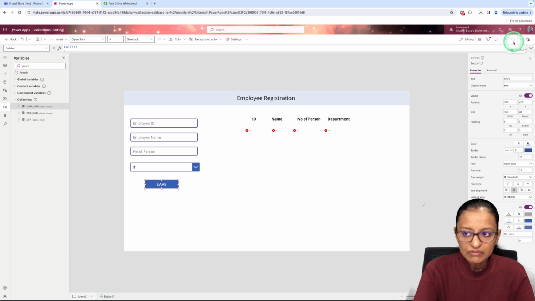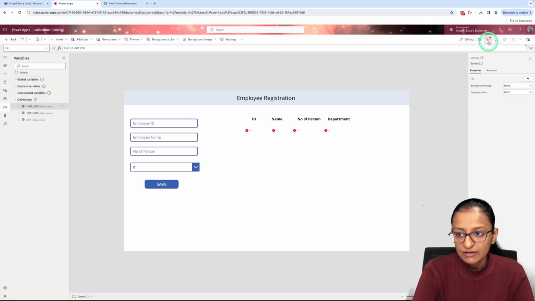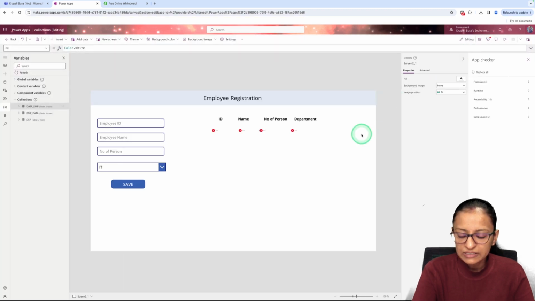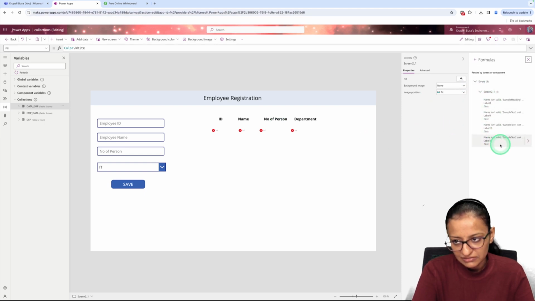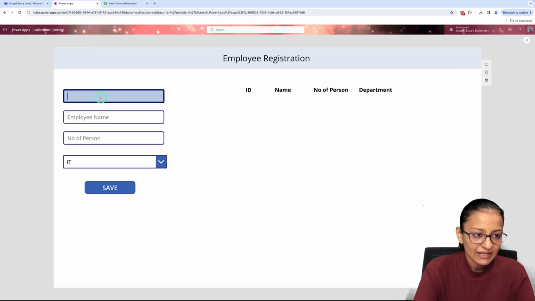Let me save and run it. Although you may have a question, there is an error. Still, can we run the app? Yes. Why? Because we are going to run this portion. If we run this portion, then definitely an error will arise and we will check it. So these are the errors in this. Right now we are ignoring it, and let's run it, and we will check whether the collection will store the value or not.